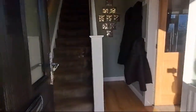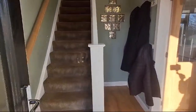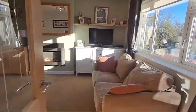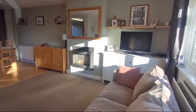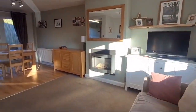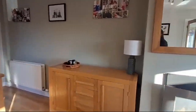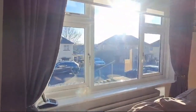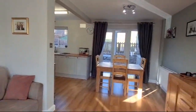Let's take you through. So we've got a beautiful sort of entrance room here. These are the stairs that lead you to the first floor. We've got lovely wooden floor just here. And then as we enter the lounge area, you'll notice it's a really good sized room. It feels dead cozy. It feels like a real family home, which I love about this property. It also has views of the Lake District and Blencathra just out of that window there, but actually the views get better upstairs, so I'll leave that one for now.